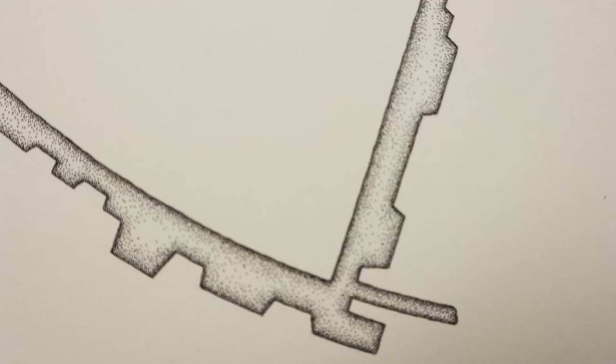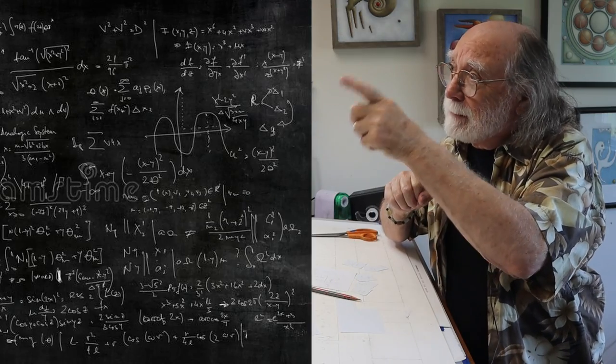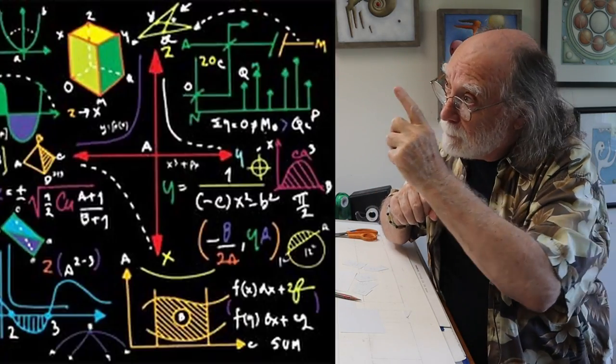Last but not least — dots. Lots of dots. I had joked last episode about there being 500,000-plus dots in this drawing. Well, that's not true. I did some counting, some measuring, and some calculating — more calculating — to find a rough estimate. And there are approximately 87,000 plus or minus dots in that drawing. If you care.